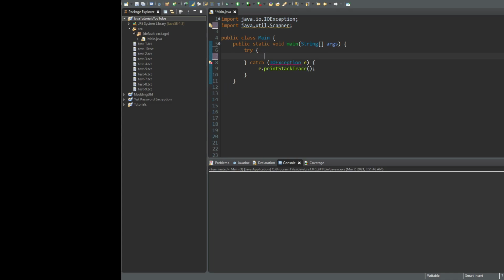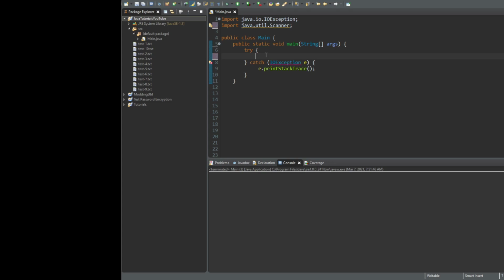So you can see here, I have already pre-created 10 files. You can see in my Eclipse we have test-1 through test-10, and they're all txt files, but they can be whatever file you want. So that's something of note. Alright, so first things first, let's pick a file we want to delete.